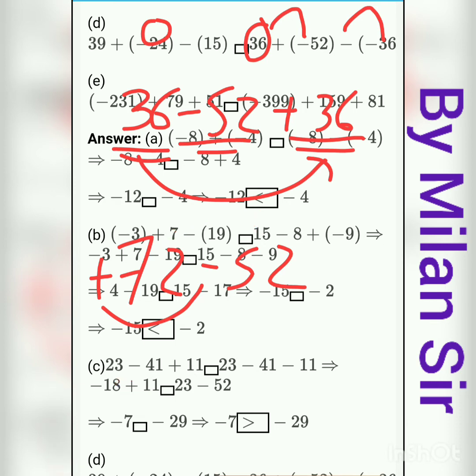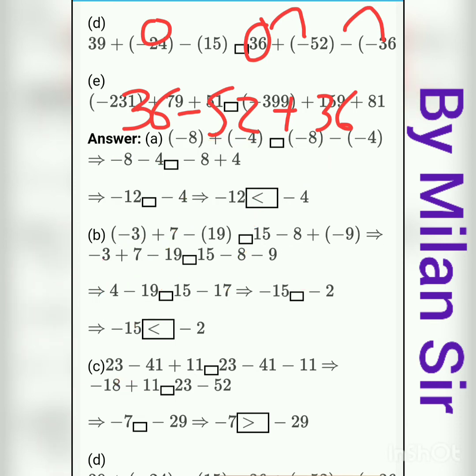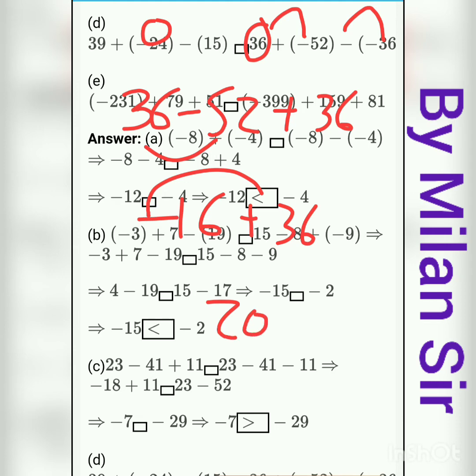Okay, and if you first solve 36 minus 52, plus minus minus 52 minus 36, 16. Big number 52 has negative sign, so negative sign, and plus 36. Now plus minus minus 36 minus 16, 20. Big number 36 has positive sign, so then you even get the same answer. But I just want to inform you that you can do the process in any order.